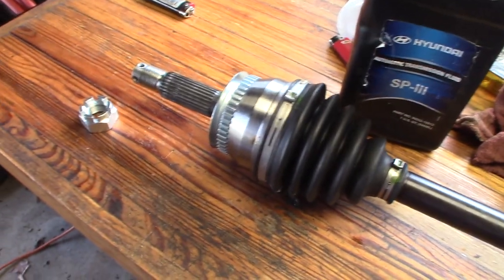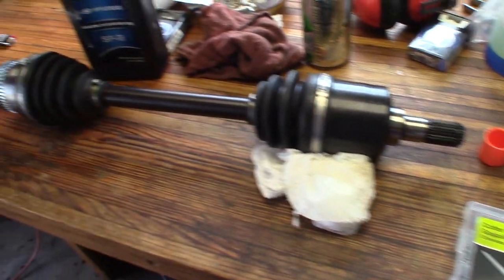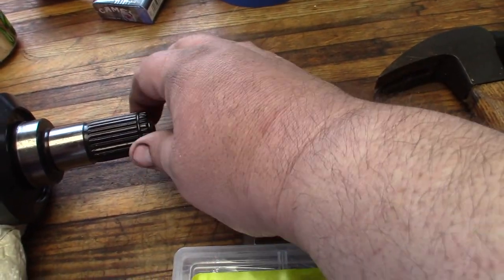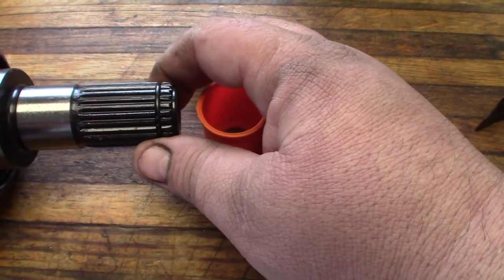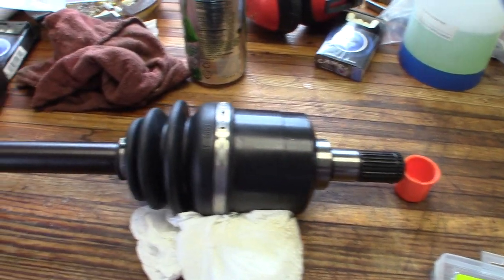Okay, so I've got this axle ready to go. I've just gone ahead and taken that new axle nut off on that end, and then I've taken the orange cap off on this end. I'll lay that out there and have it ready for when I pop that other axle out. As you can see, these have a little clip in them, and that's what locks your axle in right there, this little metal clip. It kind of compresses. So we'll get a pry bar stick right here, pop that out, then the new one, you'll just jam it in there and it'll pop in. You'll feel it seat.